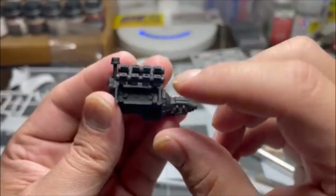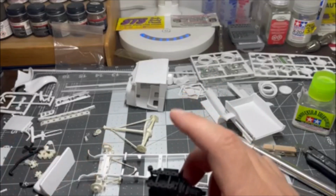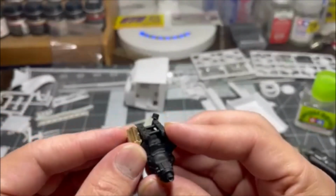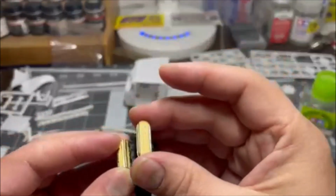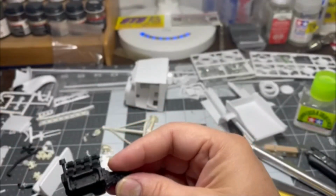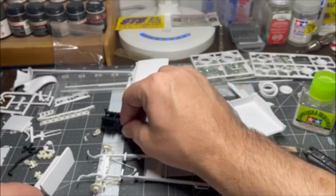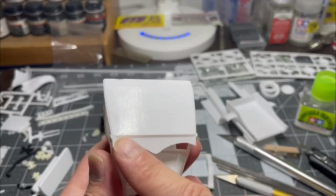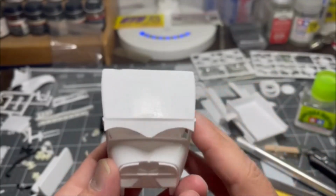But since I like the black so much, and silver and werewolves don't mix, I decided I'm going with gold for the valve covers and for the top covers. So, once it's all assembled, it'll look pretty daggum sharp. I haven't gotten quite as much work done as I would like, but I did spend a couple hours really working on this, trying to get the perfect look, or at least a good look.